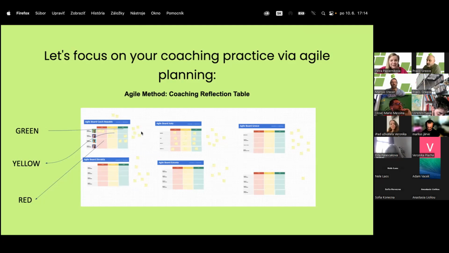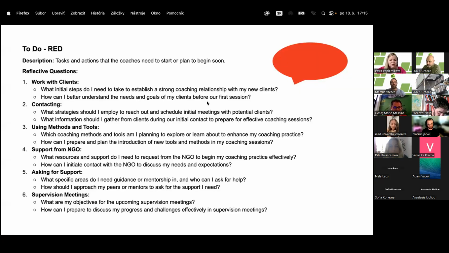What you can find in the red, yellow, green tables are to do, in progress, or done, things connected with your coaching in this environment in the 21st century. Don't worry, these questions you will also find in Canva, where we are going to do that.